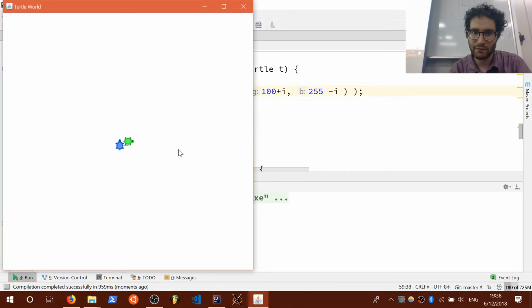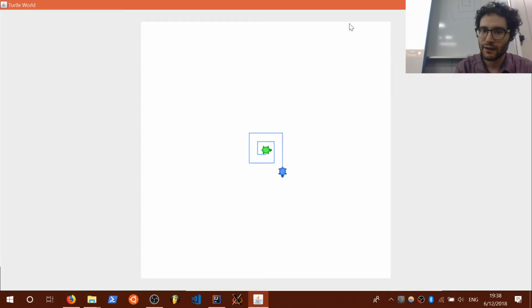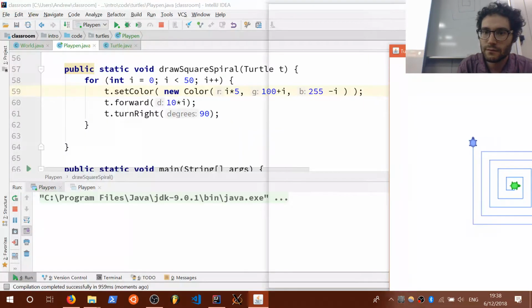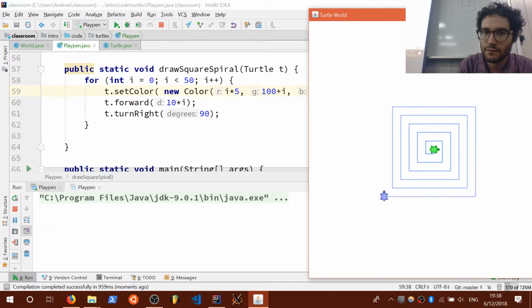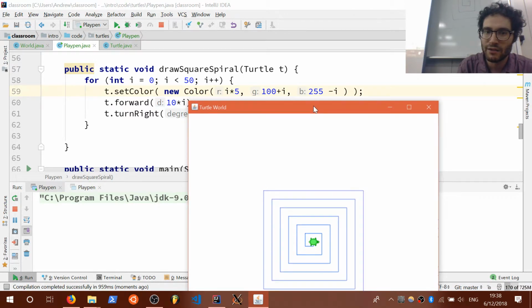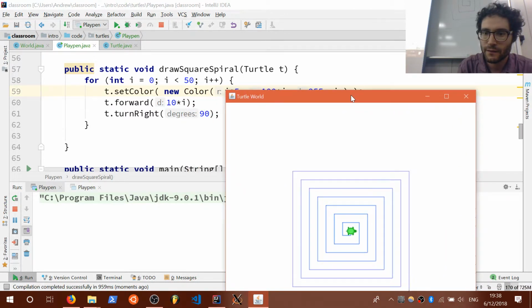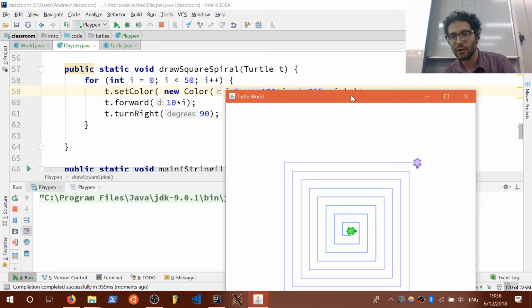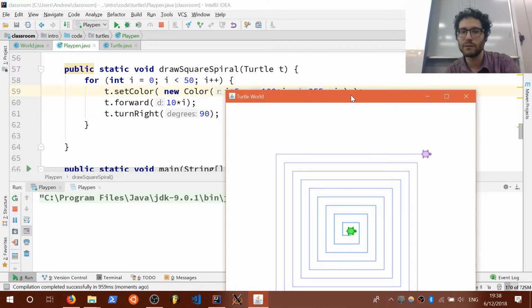So now we've got a bit more of a cyan shape. So we can change the color as we go along, which is pretty cool.